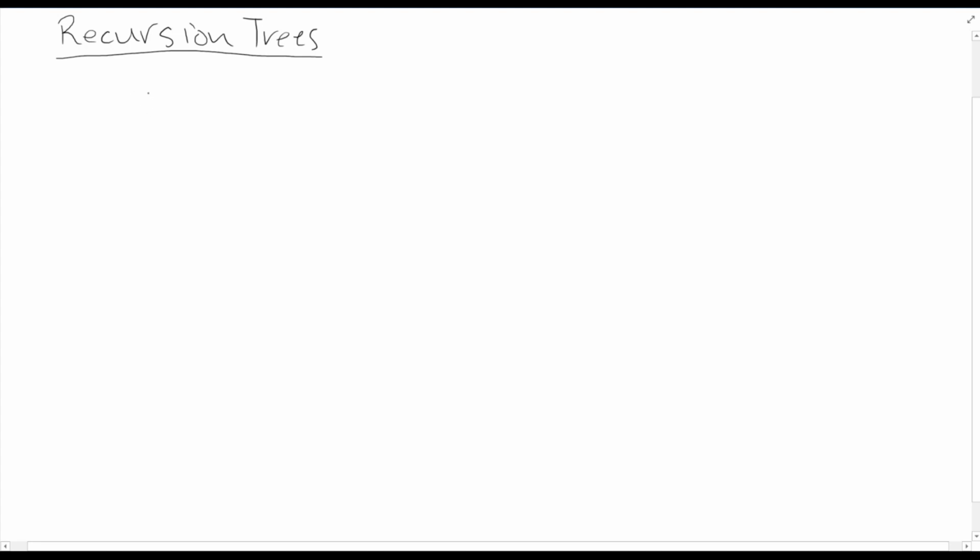Well, it means something like this. Imagine we're on the first level here. This is a node I've drawn here. And when I say I'm on the first level, I'm going to maybe start keeping track of some stats here. So let's make that an L. Let's say this is level 0. Okay, and on the level, I'm going to keep track of a few things. One thing I might keep track of, what is the size of nodes on this level? And so on the very first level, when I make a recursive call to my merge sort, the size of my list is n.